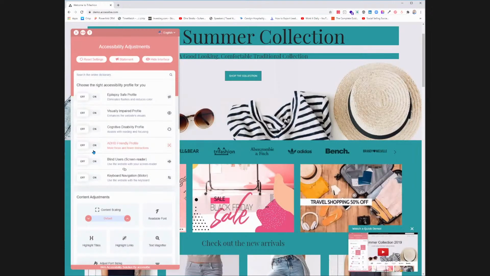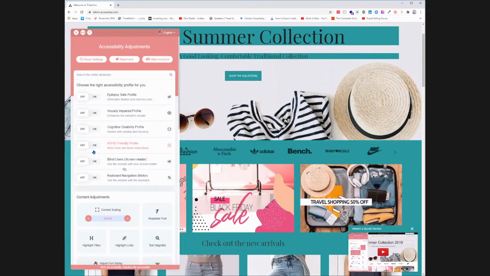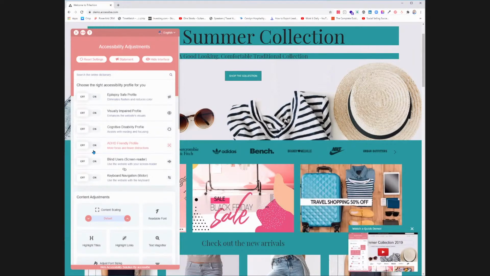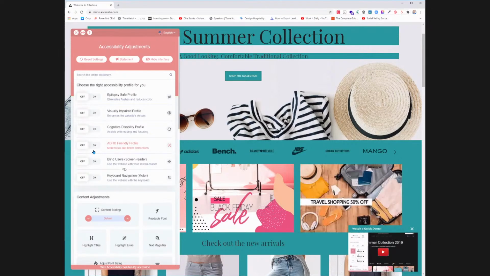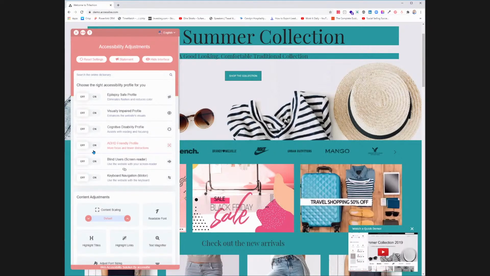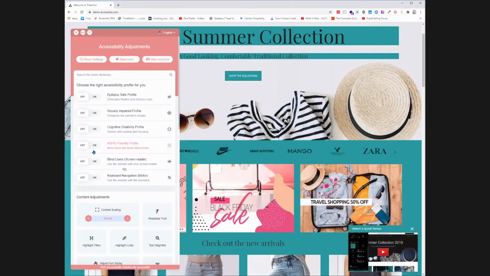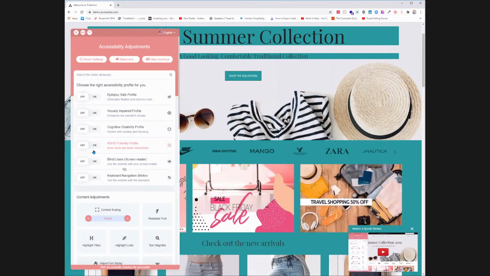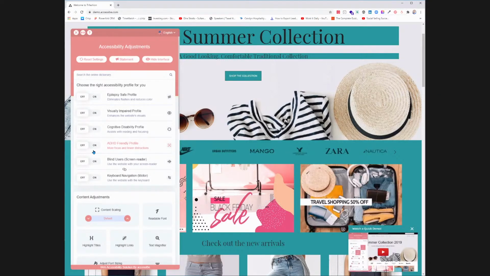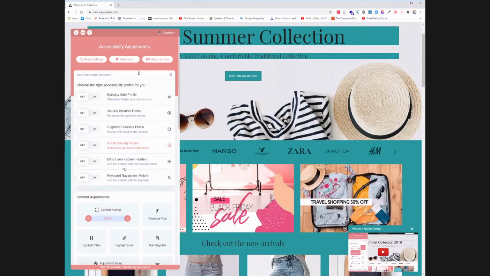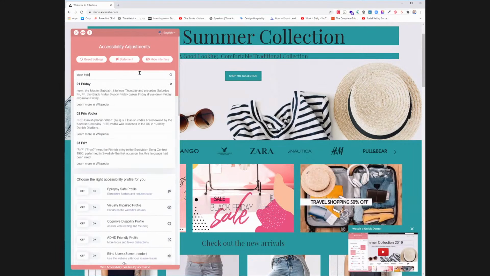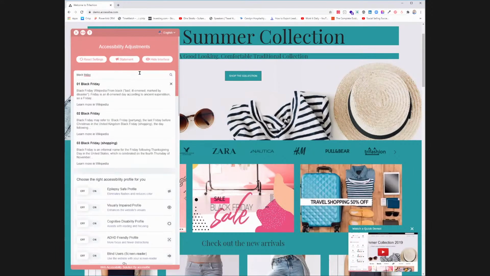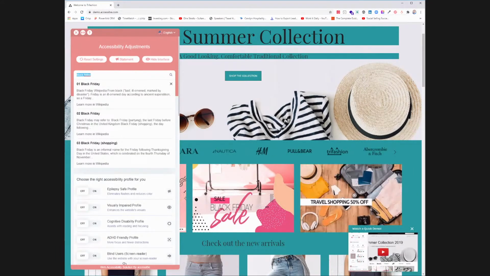And this is actually an opportunity I want to use to point out that accessiBe and accessible websites are not just for people with disabilities. There are a lot of people who might be a little bit older, who don't consider themselves to have a disability, but would very much appreciate a system like this when they're shopping online. There's an online dictionary here that'll define anything for you. So if you don't know what Black Friday is, for instance, and it's that Friday, you can get an explanation so you can get the deal.